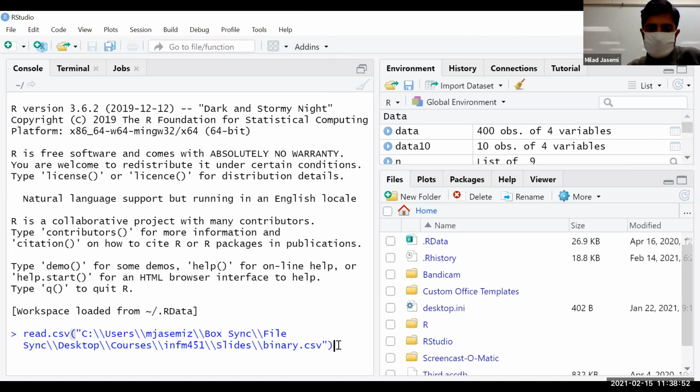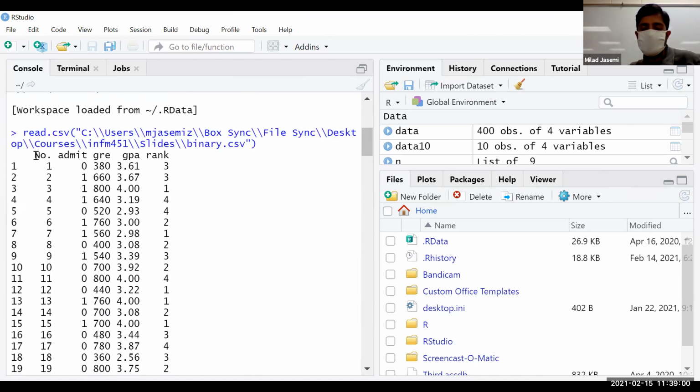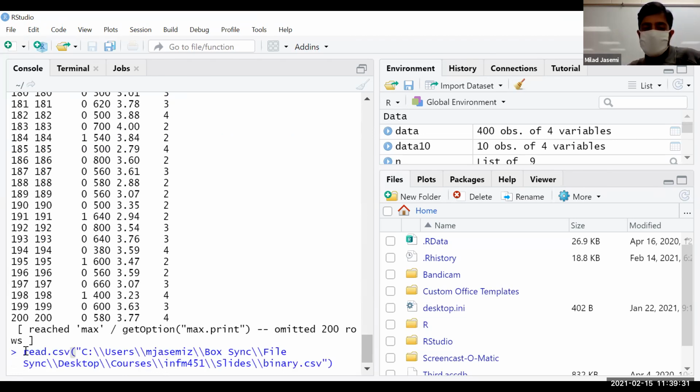Now we are ready to run it, and you see, you get the results on your screen in the console. Since I told R header equals true, it didn't consider the first row as data, and it starts numbering the data from the second row. And now here we have it. In the previous one, as you can see, I didn't assign it to any variable. Pay attention to how easy it is, because we didn't say anything about the types of the variables. We didn't care if there are strings, characters, or any other type of thing. We just assign A equal.